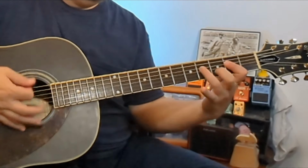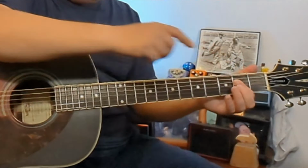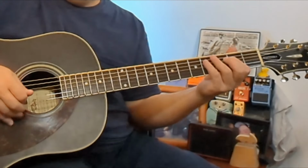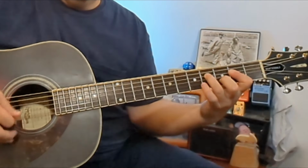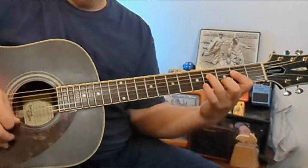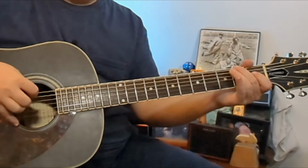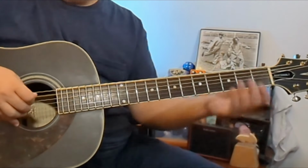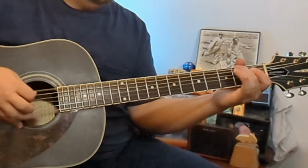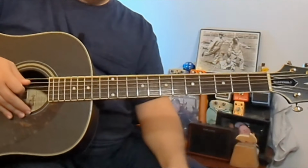Okay. Back to the A. And then I'm going to, again, this is not moving. This is staying there. I'm using my pinky for the fourth fret of the fourth string. Okay. Open A again. So, all together. That turnaround is open E, second fret E, open A. All right, that's your intro.